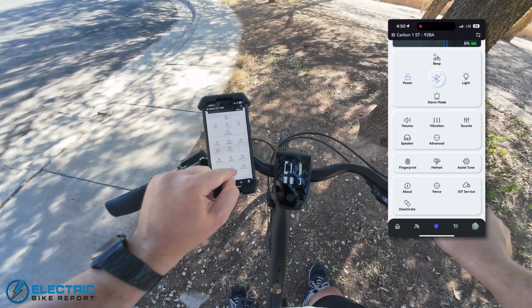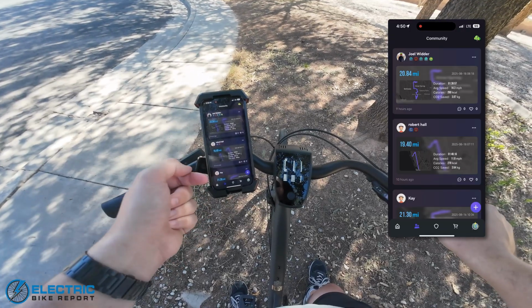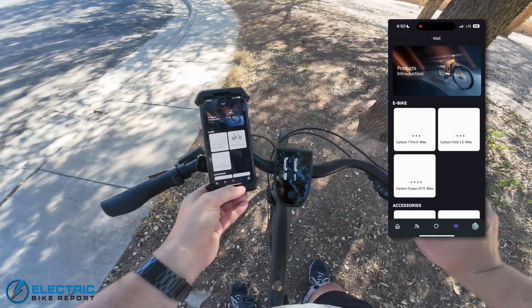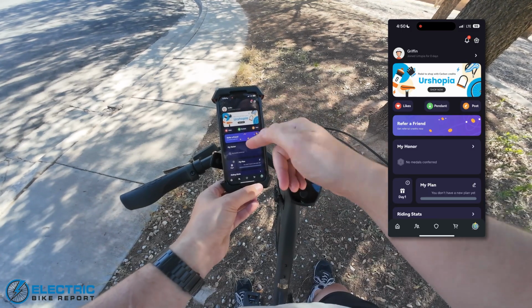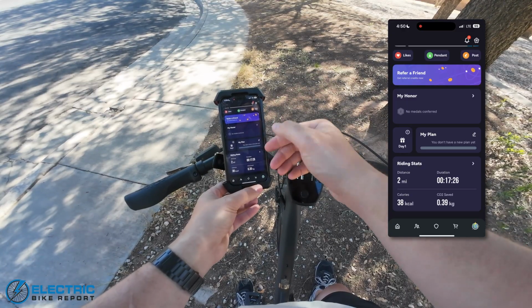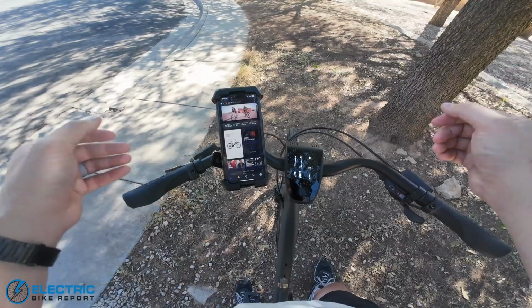Then from there you can get access to just some of the about features and whatnot. So there is also a community function where other Urtopia riders can upload their most recent rides. And then you have easy access to shopping if you want to look through more of the Urtopia library, as well as just a dashboard kind of showing you, as a rider, some achievements you can unlock, things like that. So again, overall it's a pretty impressive and detailed app, and it's really got some nice functionality built right in.